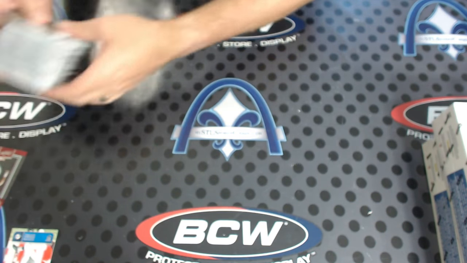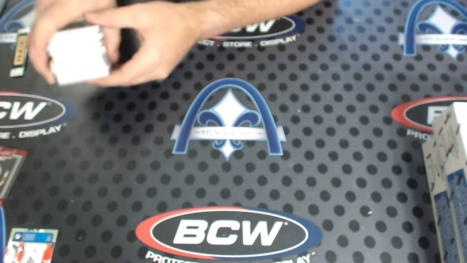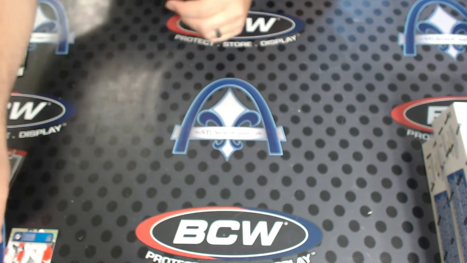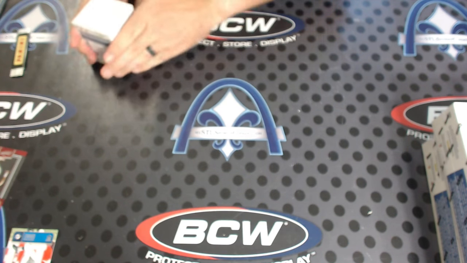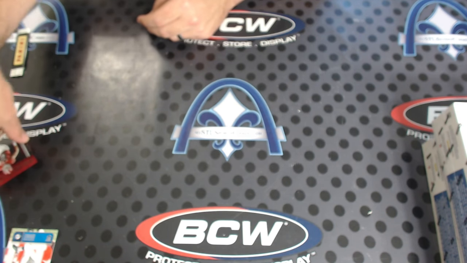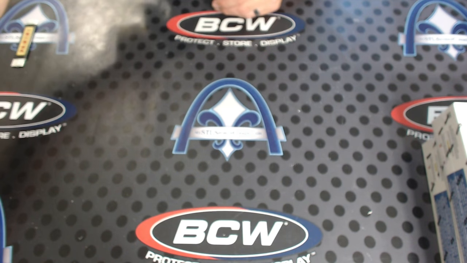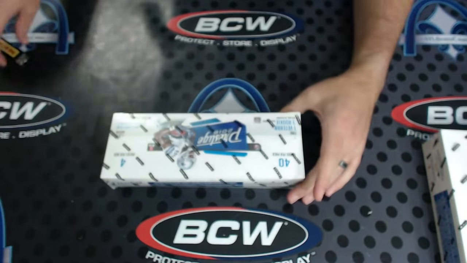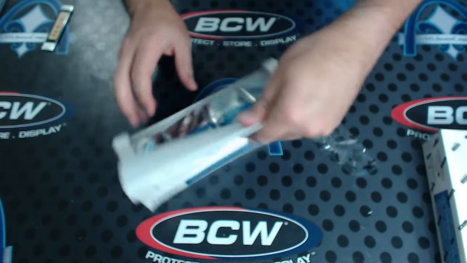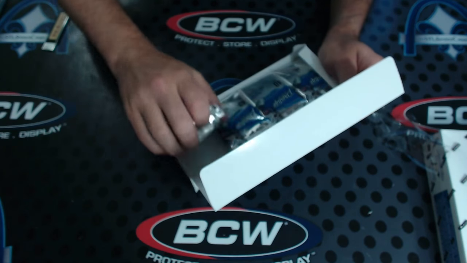Let me move some cards real quick. Our stacks are getting too large. So it looks like Kenyon Drake still our short print rookie. All right, halfway home. That's allowed now, Alan. Now that you got your Mariota and Wentz.